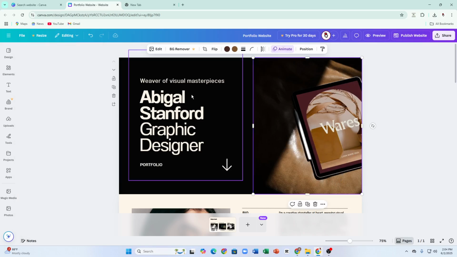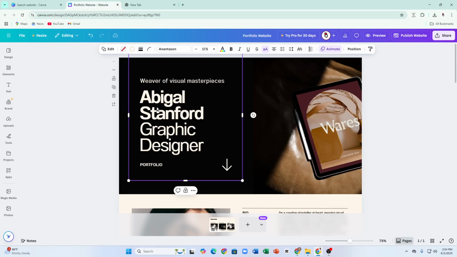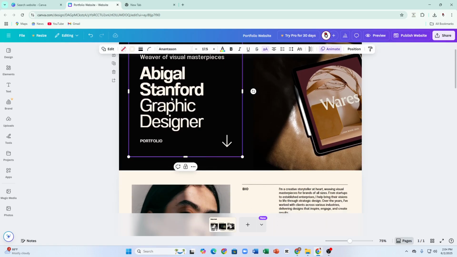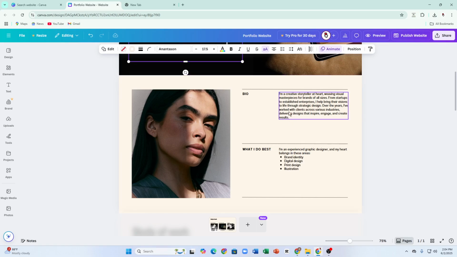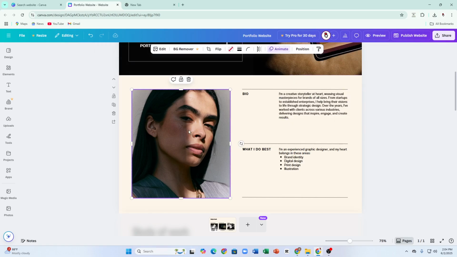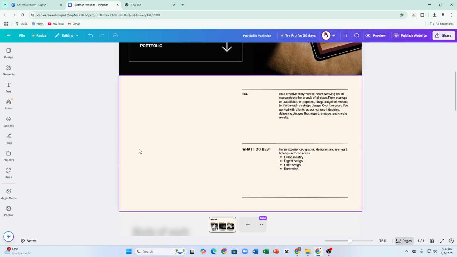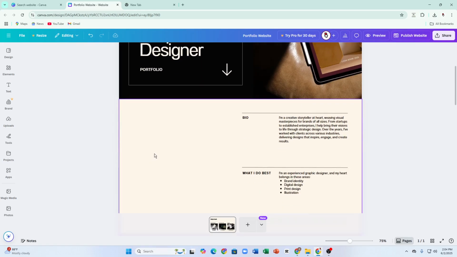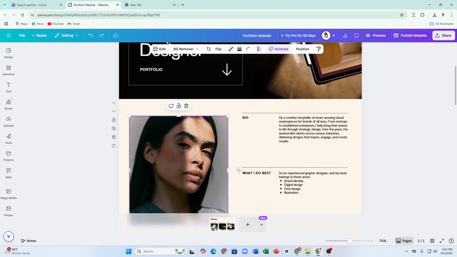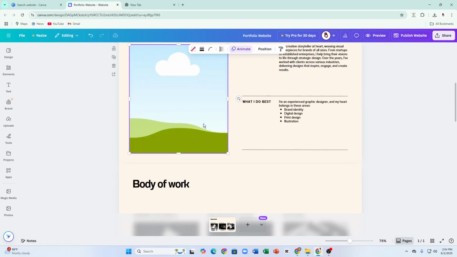So now let's say you want to edit this text, then you have to choose this text from here. Wait, before editing this text, let's go over here and edit this image. For now I do not want this image, I would like to change it. Then simply tap on delete, then tap on delete image. Also you can tap on delete grid, so that image will be deleted. Basically, okay, let me unlock it. And there we go, the frame is here.